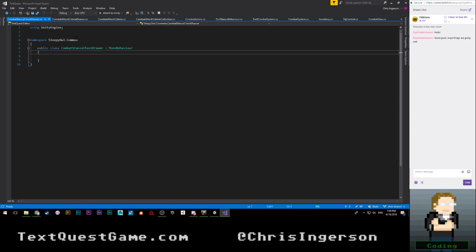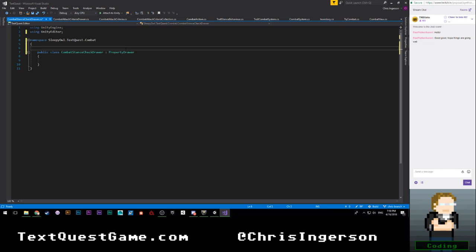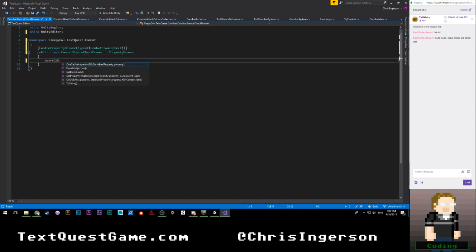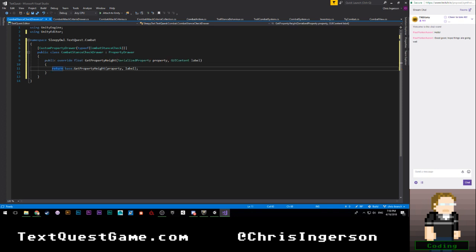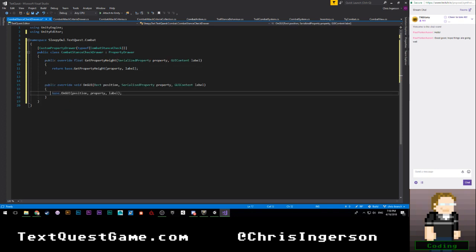Okay, let's put this in the TextQuest namespace dot Combat. I can't actually do that yet. We're going to say using UnityEditor. It's going to be a custom property drawer, type of CombatStanceCheck. All right, we're going to override GetPropertyHeight, then override OnGUI. Get rid of the U.